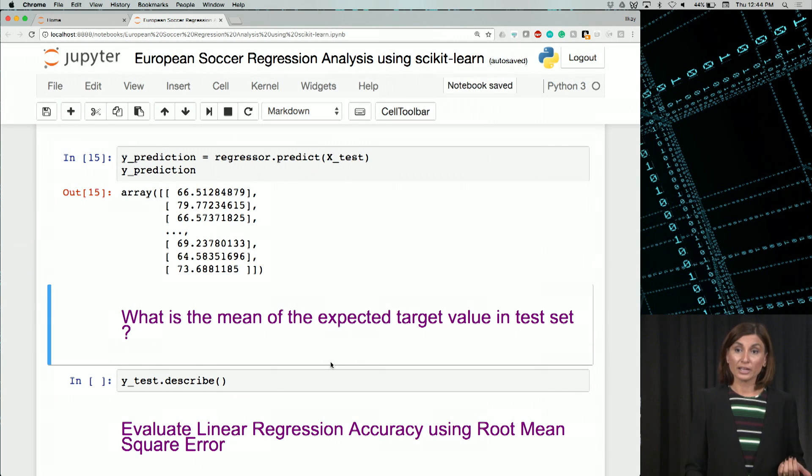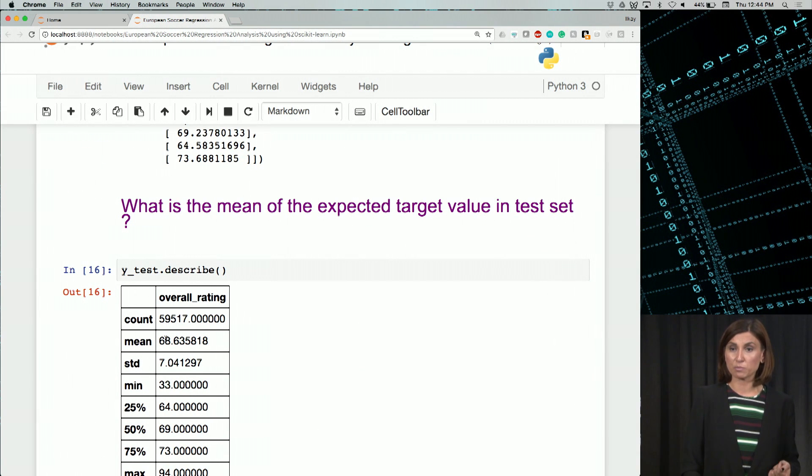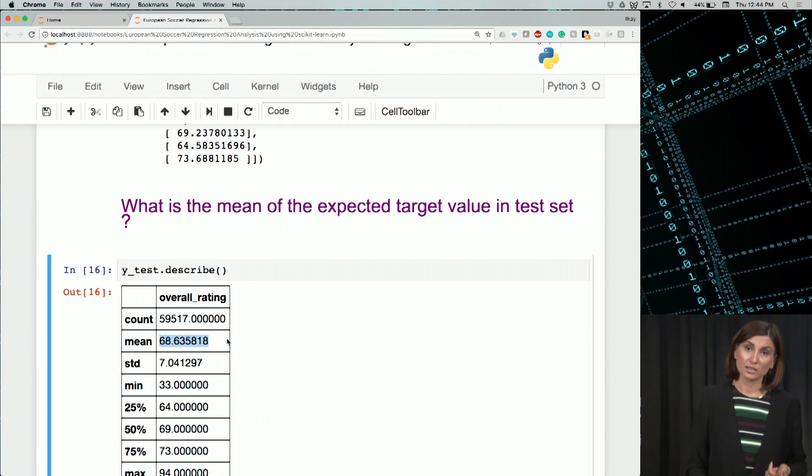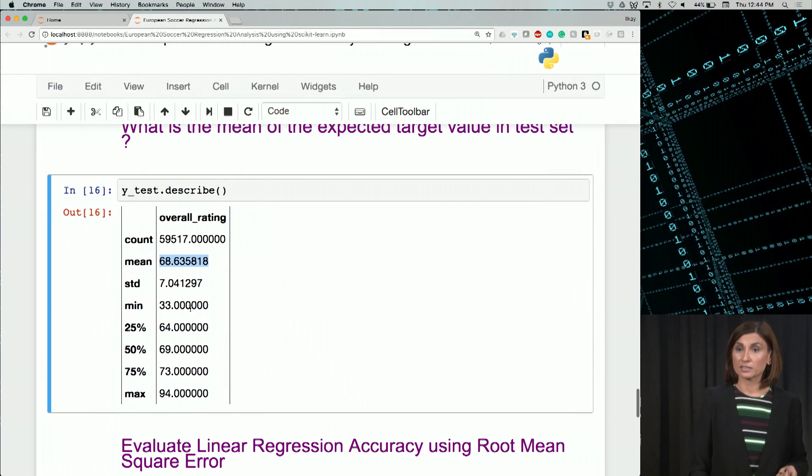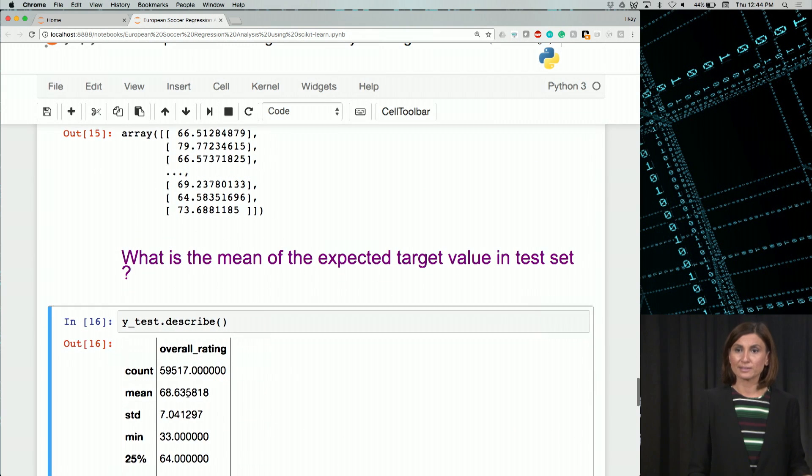If you look at and describe some things about this data set, we see that the overall mean is around 67.6, and the minimum and maximum are 33 and 94. So we see that the predicted scores are actually within the range with y_test.